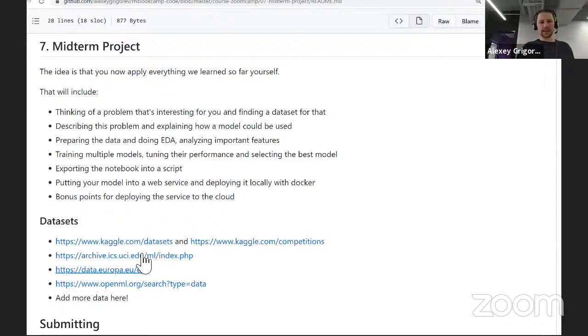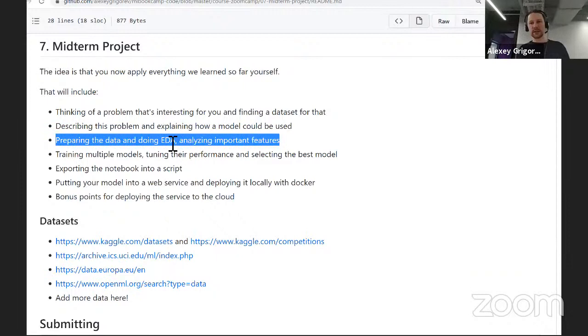Then you get this data set and you do some exploratory data analysis like we did in week 2, week 3, I think. We didn't do this last week. You see what kind of data is there, what kind of features are there. Then you see if you need to prepare the data set, to clean it somehow, and you need to document all that. Let's say you write, I need to remove that because of these reasons. And then you also analyze important features.